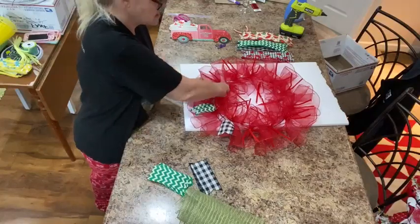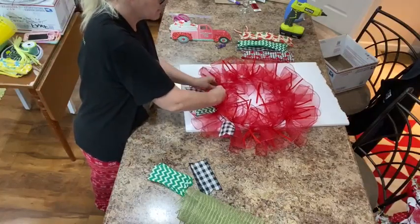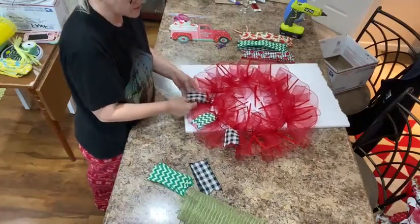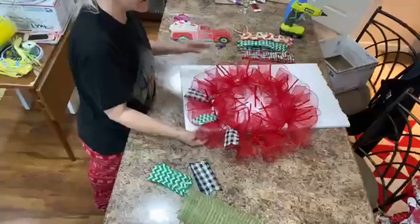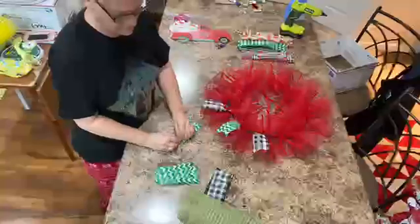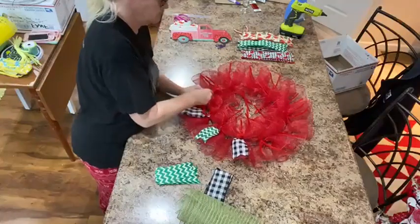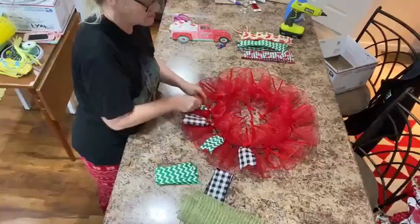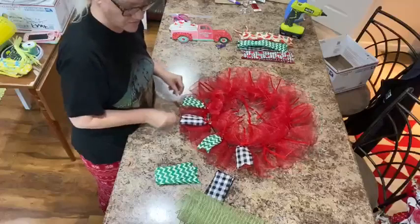I think I'm going to get rid of this white styrofoam now because I think you guys can see what I'm doing pretty well. Now that I've got that first layer of mesh on there, with the pattern on my counter, it's hard to see that wireframe and what I'm doing. Okay, so now we need green. Just doing the same process all the way around, keeping it right in the middle of the piece of mesh that you're putting it on top of.